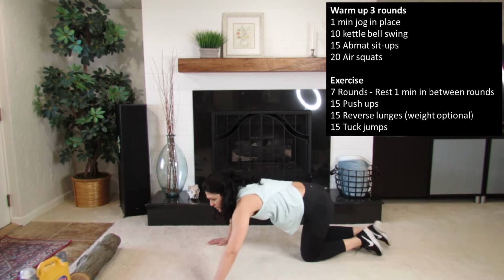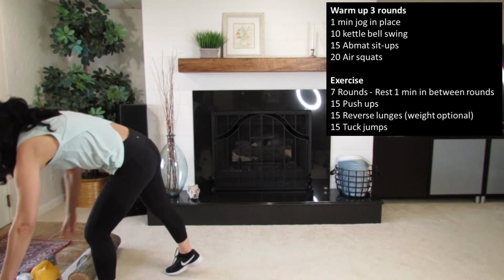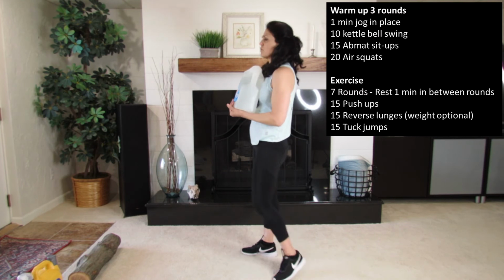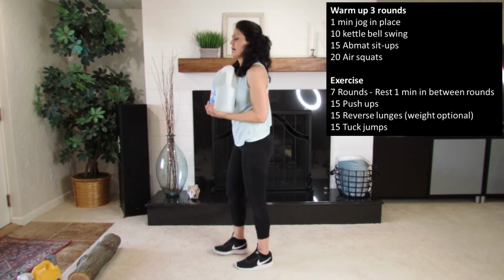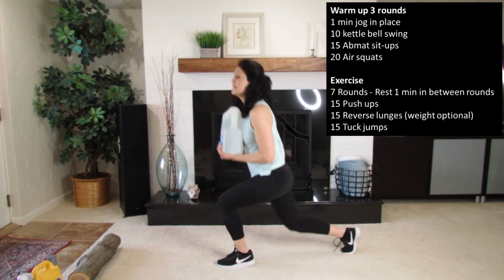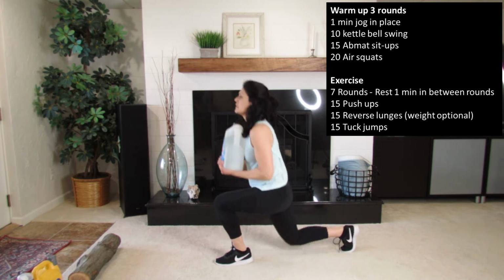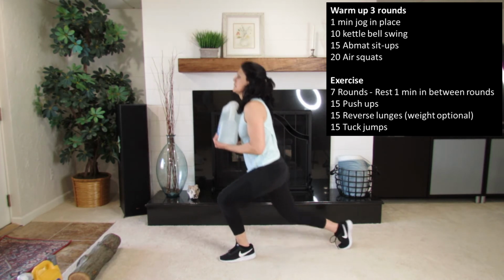Okay? Next will be 15 reverse lunges. I'm gonna use this weight. This is about, I don't know, maybe 12 to 15 pounds. I'm gonna hold this in place and I'm gonna do one leg at a time. So I'm gonna go down and touch my knee to the floor. Other leg, touch my knee to the floor. So we're gonna do this 15 times.